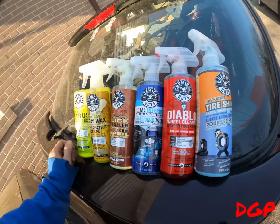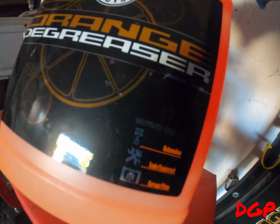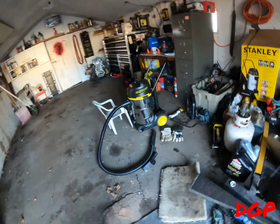I also have a big bottle of degreaser. I can show you guys real quick. This degreaser was like $50, it wasn't that bad of a bottle. Sorry if it gets dark, just because I'm in the garage. But it's this stuff right here. This is for automotive use, all kinds of stuff, tools and stuff like that. And I also got my shop rags. So like I said, this is what we'll be using.